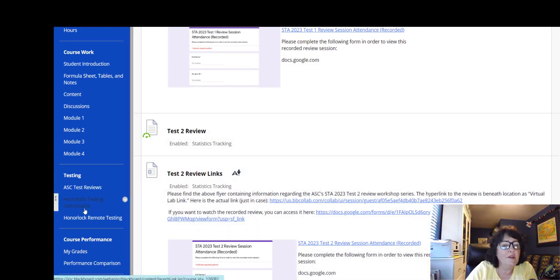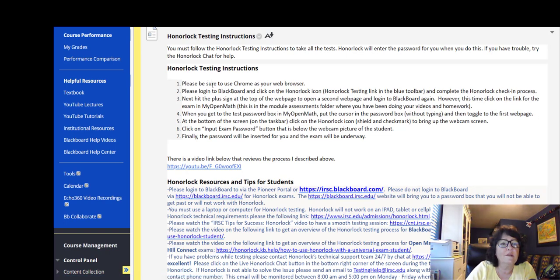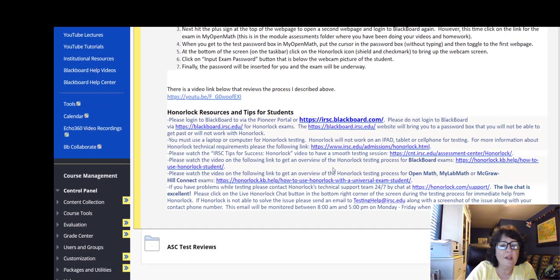And then I put something special for you if you're new to HonorLock. Even if you're not new to HonorLock, you might be new to what's called third-party testing, which this is. So how do I do it? Well, it's got a lot of information. You can print this if you want to. There are some videos out here on how to watch.